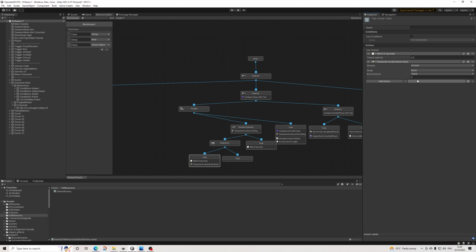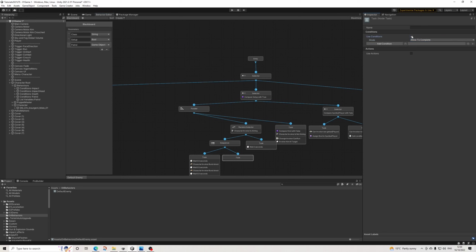I think the burst is 3 for our weapon actually. Could be wrong, but I thought it was 3. Then wait. He's going to shoot again, and then wait. So this is his default shooting pattern. So he's going to shoot a bit, and then we need to change his state. Oh, no task. Why do I keep doing that?